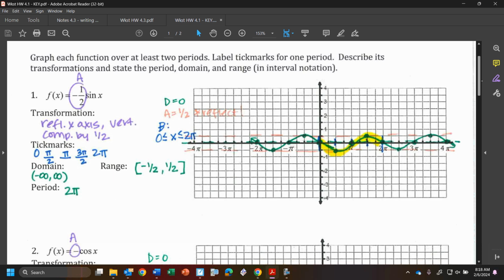Also check the vocabulary, your transformations vocab. The tick marks are really important. They should have all been the same for all of last week's homework. Domain, range, period. Check everything carefully as you go through, okay?